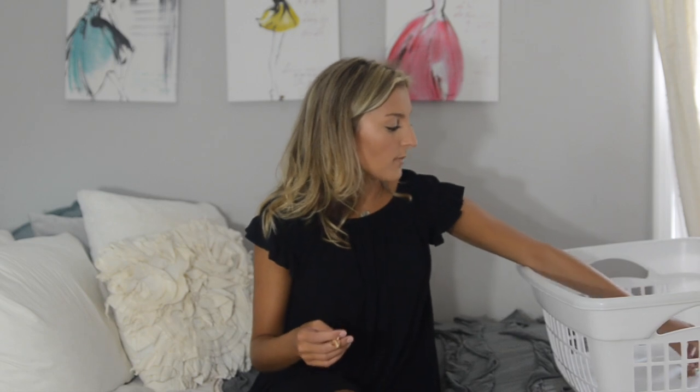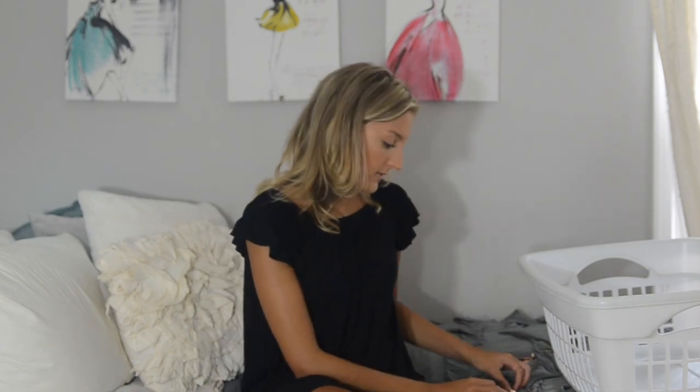My last few things are just accessories, all from Walmart. The first pair of earrings — which I converted into clip-ons — are these rose gold ones. I have these in gold and wear them all the time, but they had rose gold ones for $3 so I picked them up to wear with my rose gold Kendra and rose gold watch. I also got these gold earrings with a light pink tassel for $4. And I got a pair with a black tassel, though one is still being glued onto the clip-on piece. I don't have my ears pierced so I just grab earrings from Walmart, convert them to clip-ons, and sport cute little earrings.